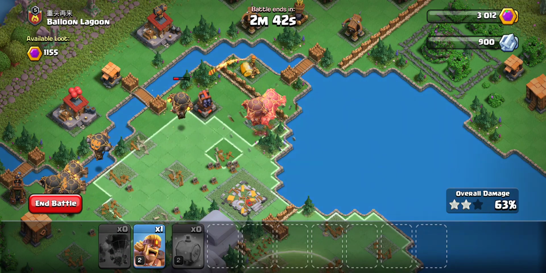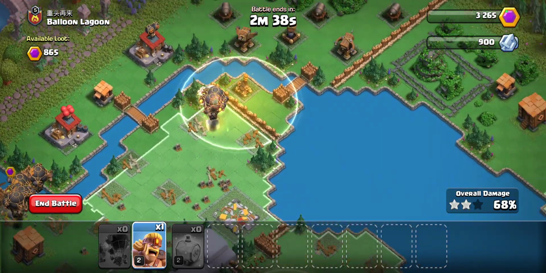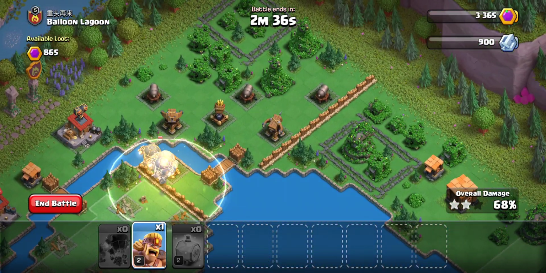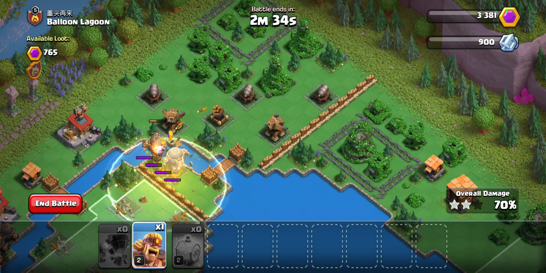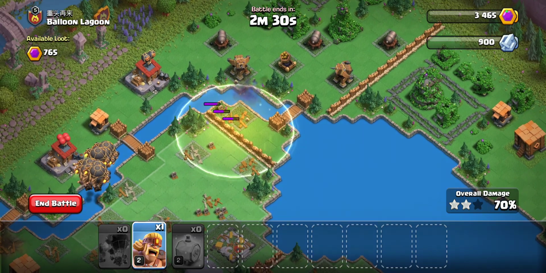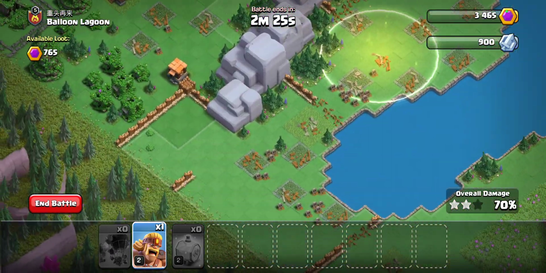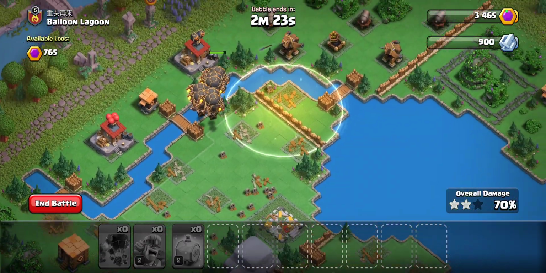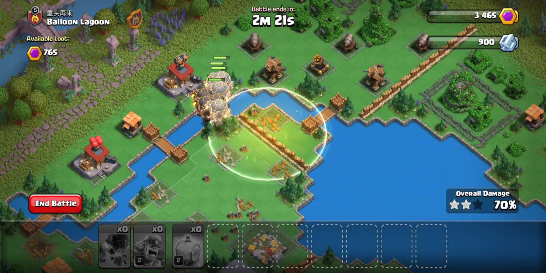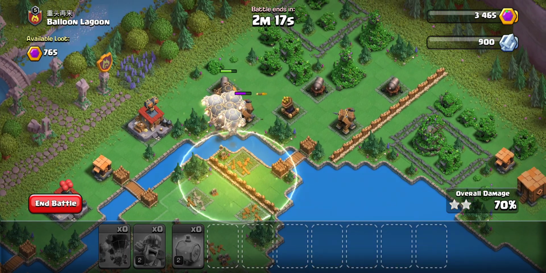We'll drop a heal right here because they have to all go through this section later. And it looks like we might peter out here. It really depends on how strong this air defense looking thing is. But hopefully this is enough. We're just going to drop a Barbarian here to start cleaning up. It looks like we might not make it. It really depends.